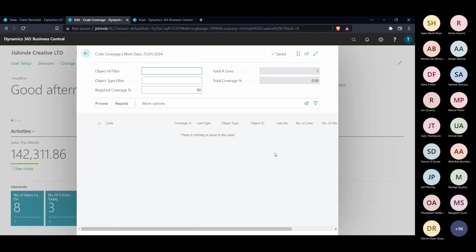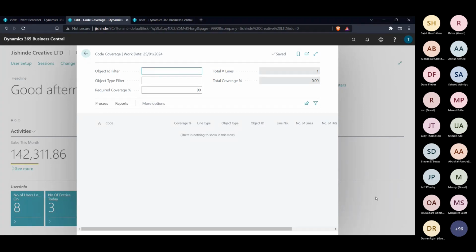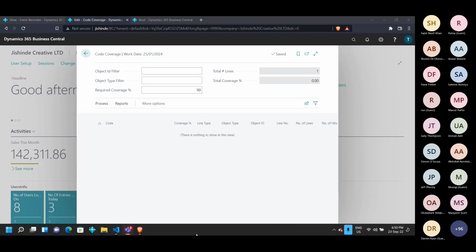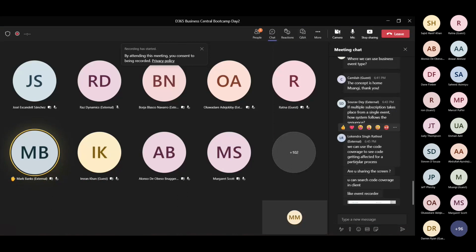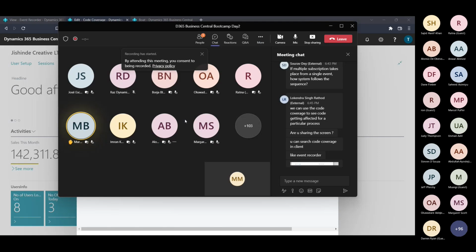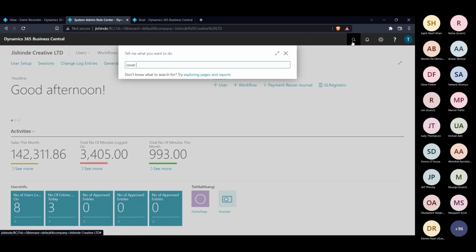So the feature you're saying it's used for what? Lokendra, please. I'm seeing your chat here. Okay, it's a live event recorder. So is it the same as the other one that we have been using? Because this event recorder is different, as I can see. Because in this code coverage, let me just open.